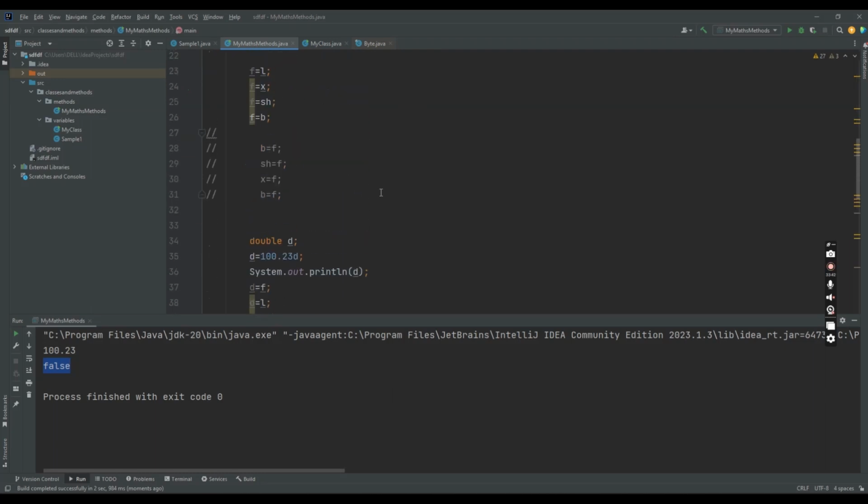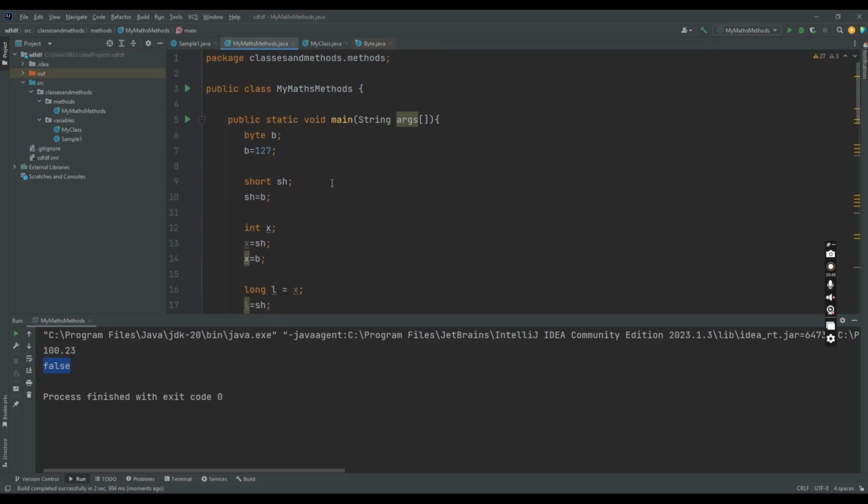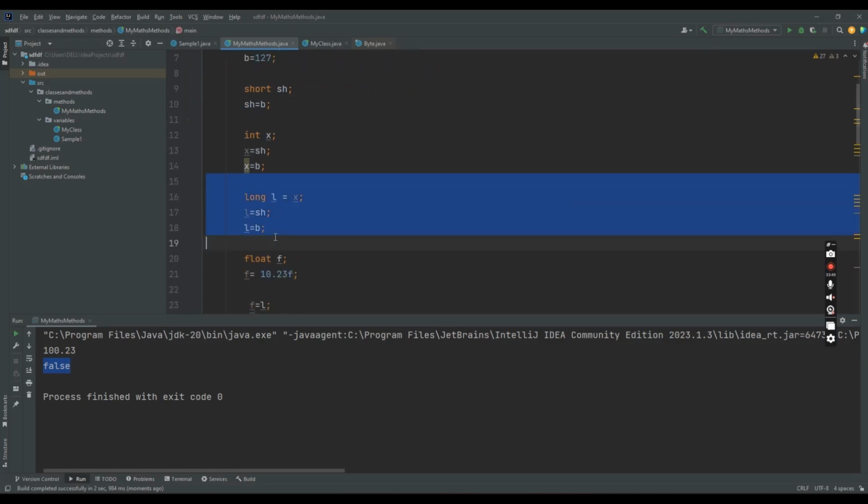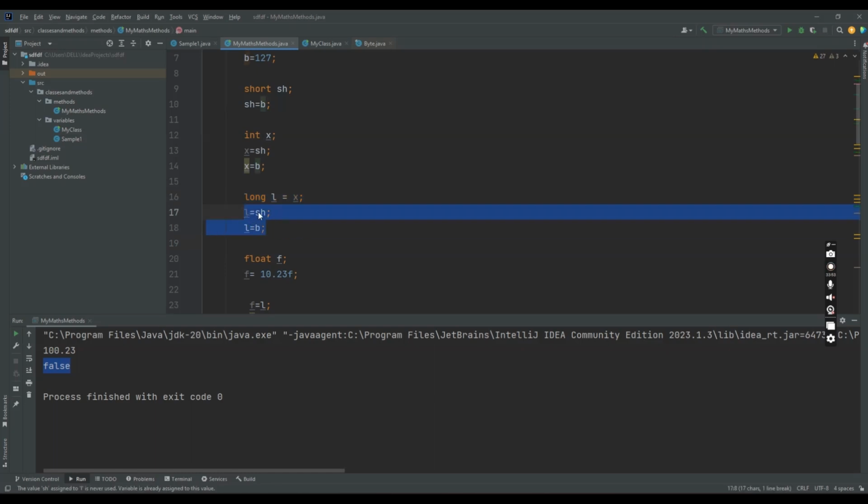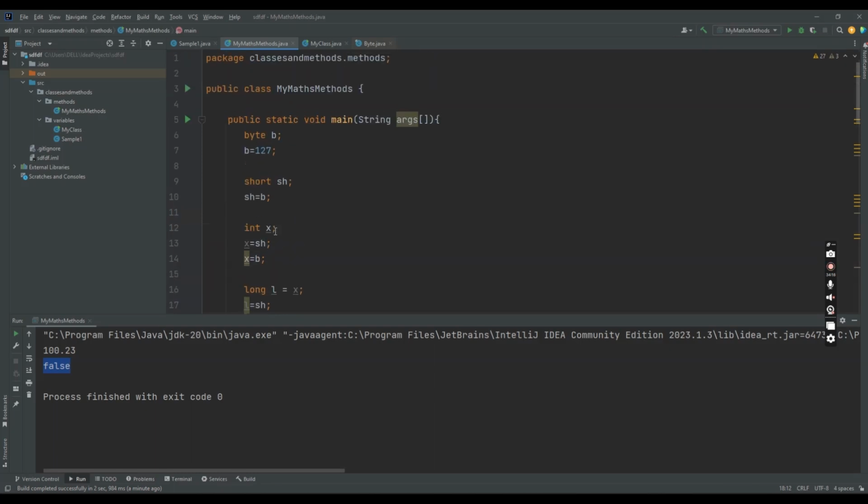But what is casting? Here by default the conversion is happening. Conversions are happening by default, like lower values can be assigned to higher data types, but higher values can't be assigned to lower data types. That we have already seen. So the auto conversion is happening by default in Java, whereas if you want to do it explicitly, that is nothing but casting. We call it typecasting. So how to do typecasting?